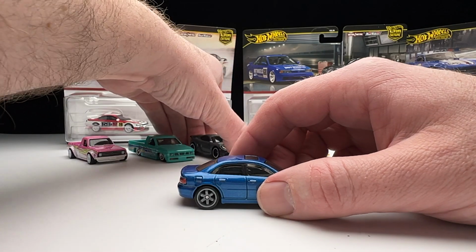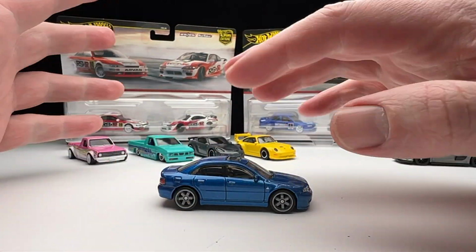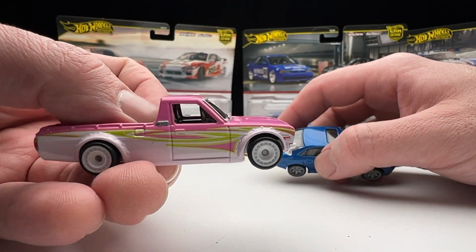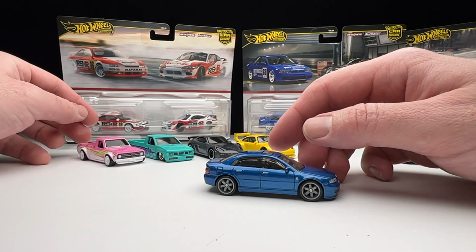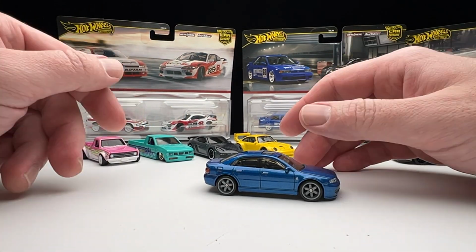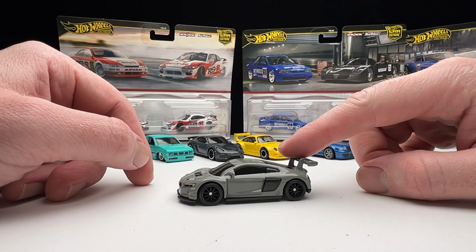It looks good. I like it. That's kind of my style. Just plain, you know, no weird graphics, nothing like that. I mean, I just got over saying how I really think these graphics are awesome. But yeah, for this car, for this Audi, this is good. Good color. Wheel choice is pretty good. Looks good all around.